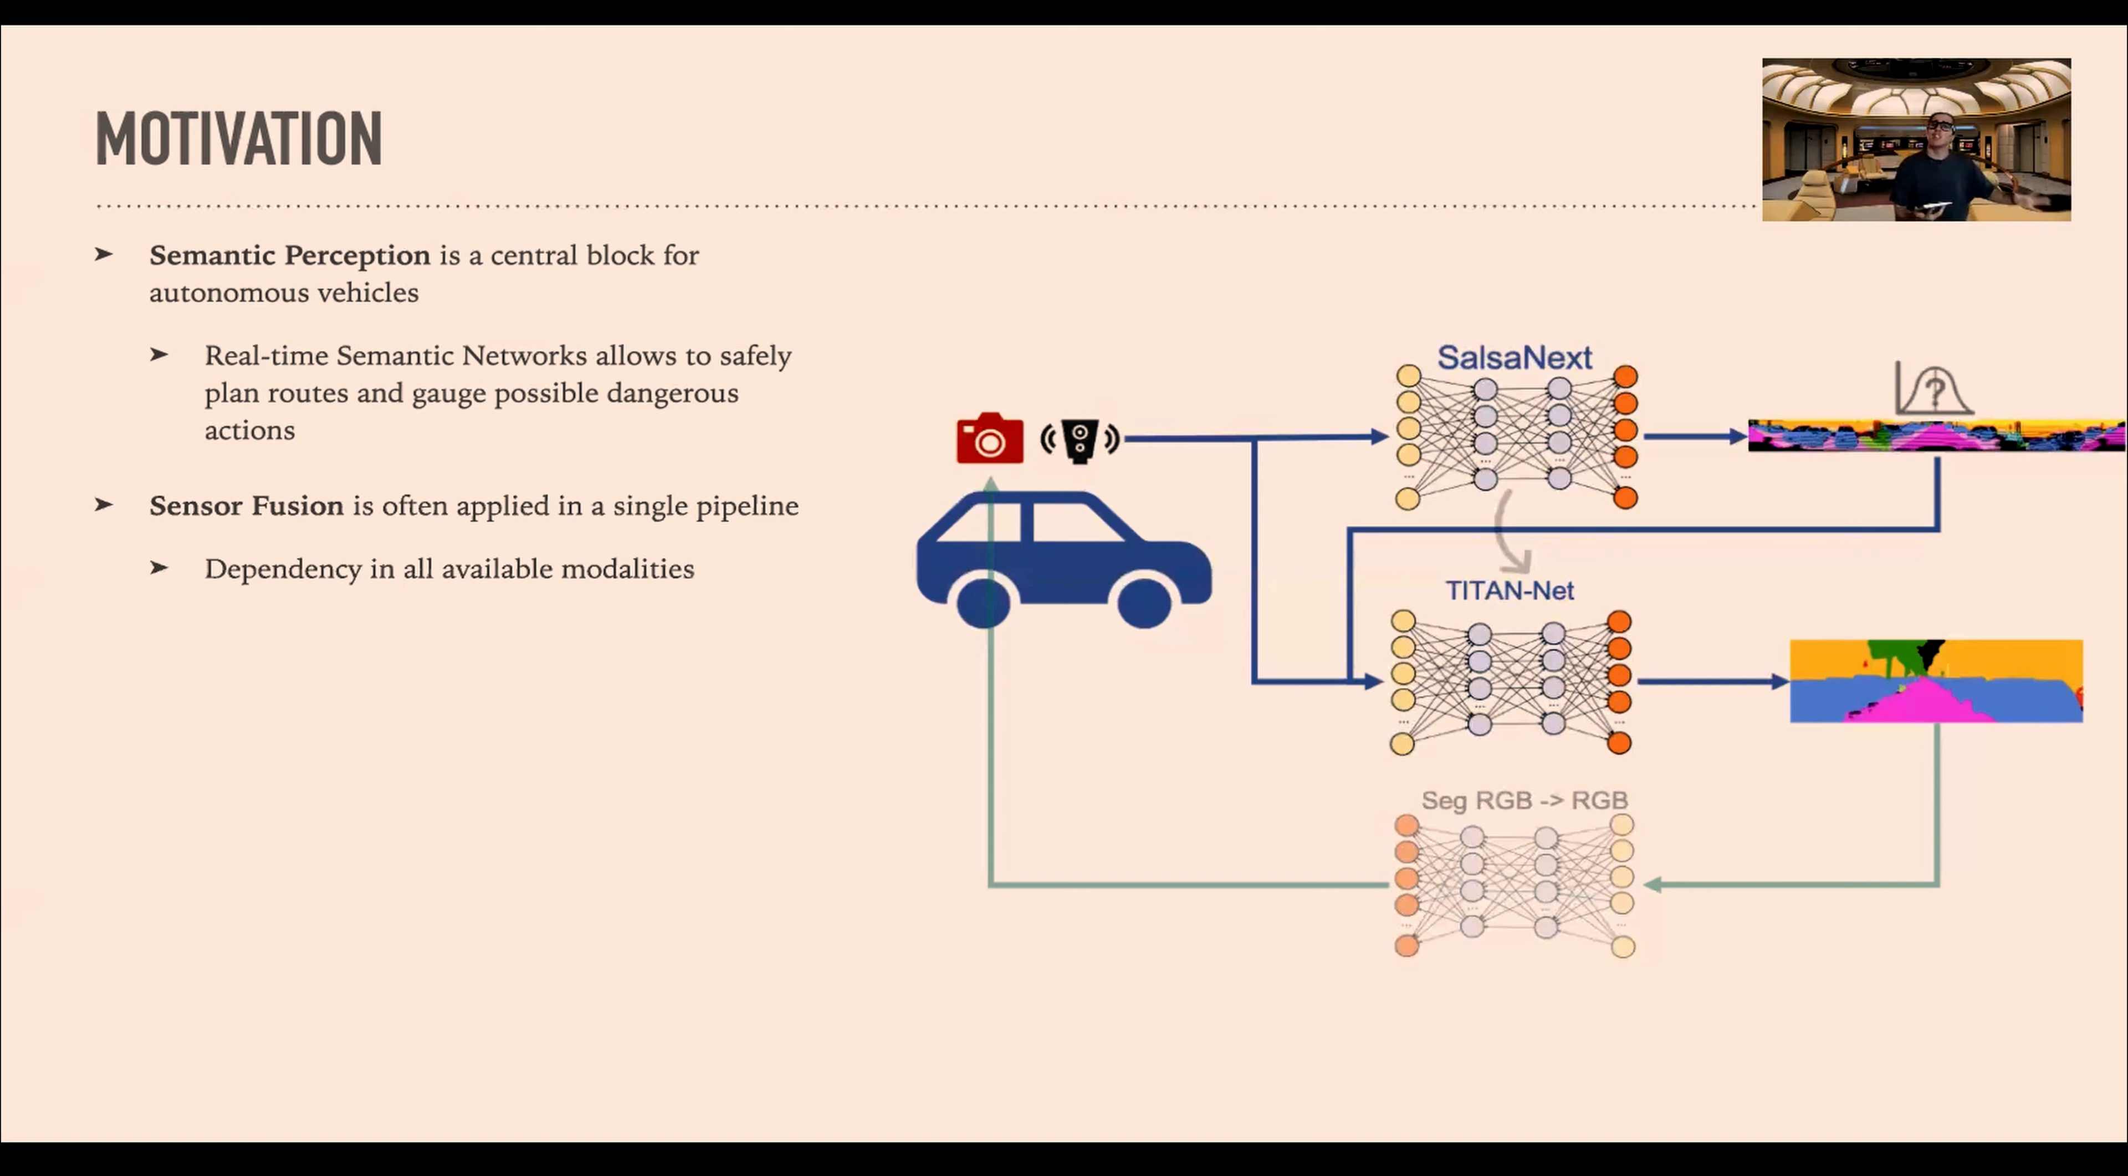Because we have several types of sensors, you can see an example with two sensors, camera and LIDAR, it's reasonable to think about performing sensor fusion, because each sensor will have its own strong and weak points. When you fuse them together, you'll have a stronger representation. But this has a strong drawback: in a real scenario, you need all sensors to be available at all times. If a sensor fails, like in the image where the camera fails, your system will be strongly hurt by that failure.